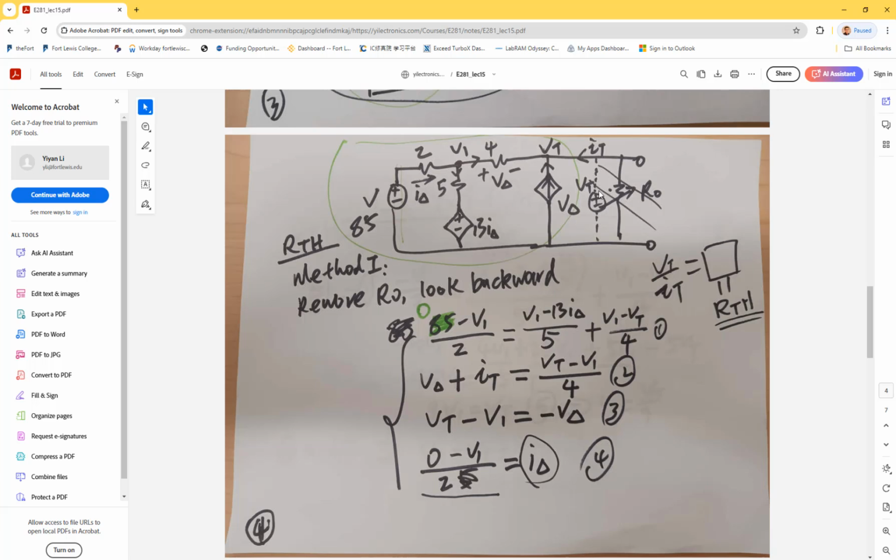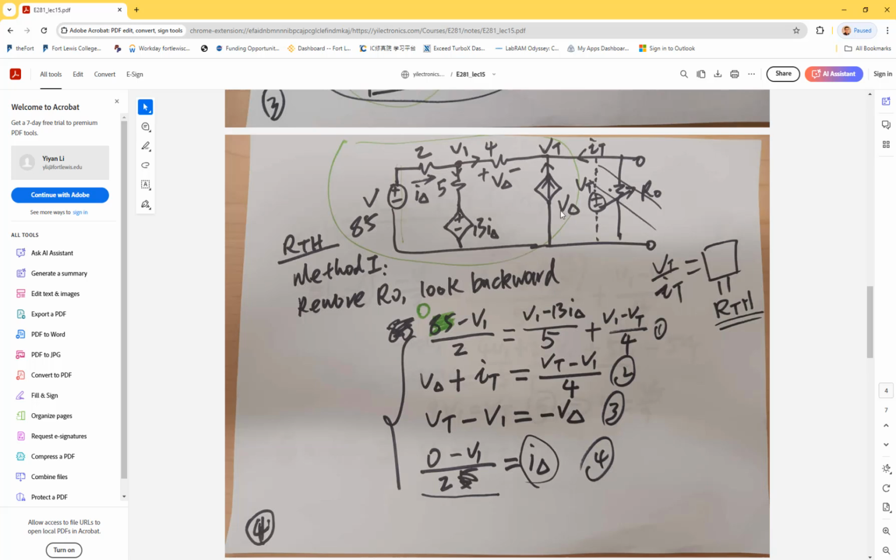Let's just assume it's IT and VT. Who cares? Just VT and IT. You can assume 1 amp. I can assume it's 100 amps. So let's don't assume anything. Just IT and VT. So the goal is if you connect a little voltage source, and it's gonna inject the current into the circuit from the output. So it's injecting back like this one. It's injecting backwards.